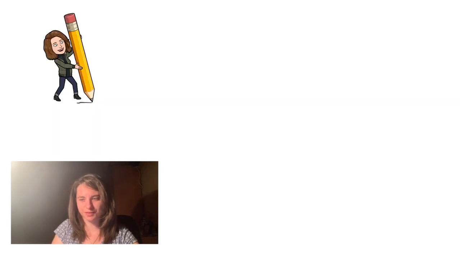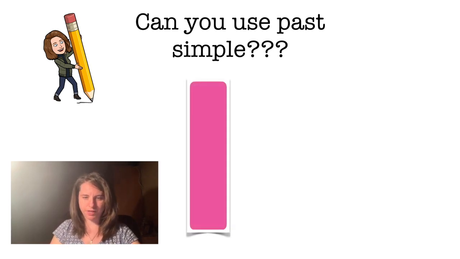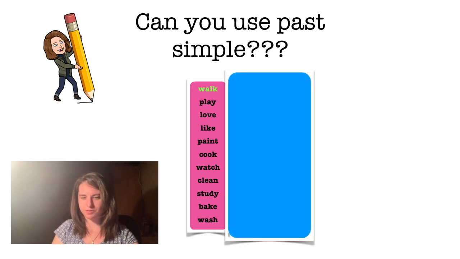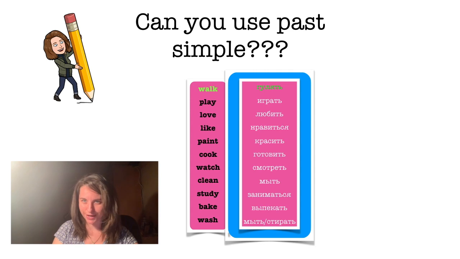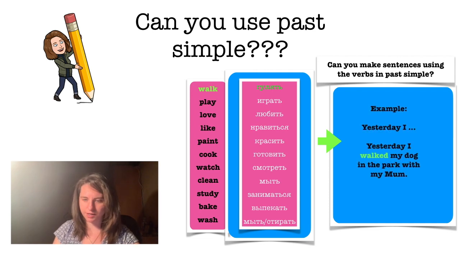Now, let's continue. Let's see, can you use what we've learned today? Alright, so I am giving you all of these verbs again, alright? I am also giving you their translations again, alright? So this is to help you. Now, let's see, can you do this exercise? Can you make sentences with these verbs in past simple? Okay, in your notebook now, please open your notebook. Please, for each one of these verbs, please write a sentence, okay, in past.